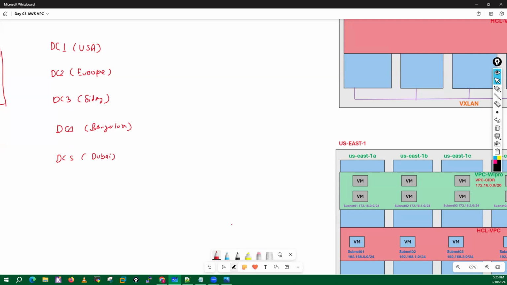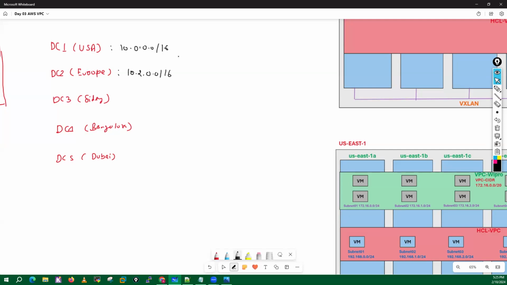Now, in these particular data centers, let's suppose in the USA region, you are using the IP range 10.0.0.0/16. In the Europe data center, you are using the IP range 10.2.0.0/16.